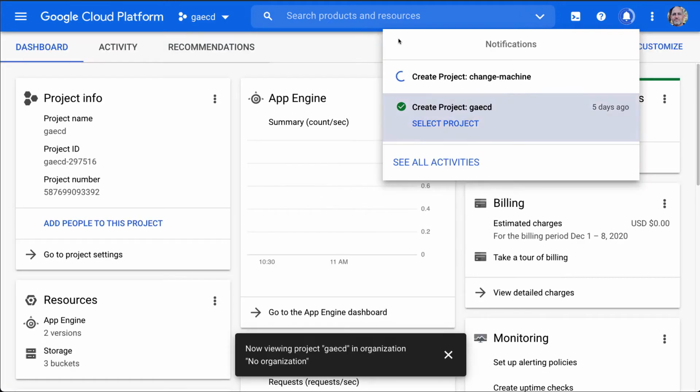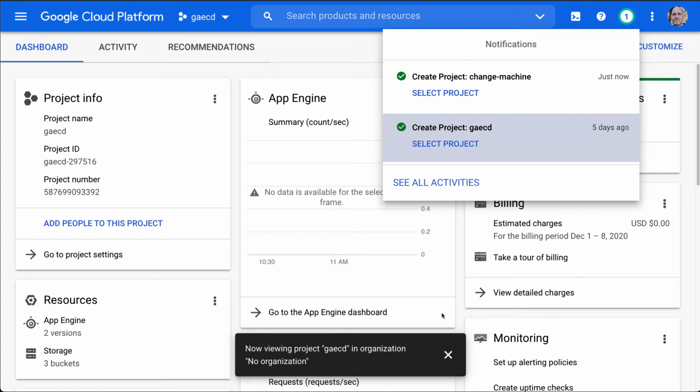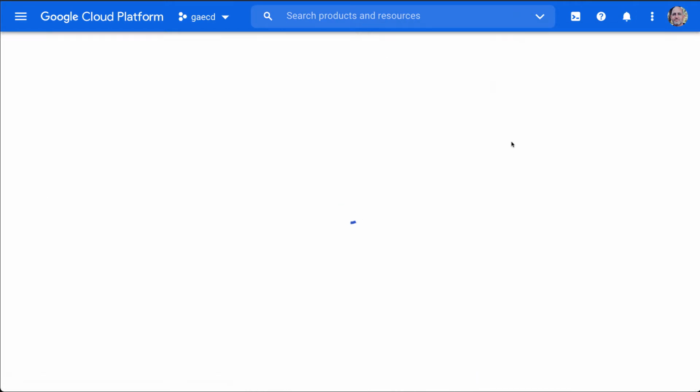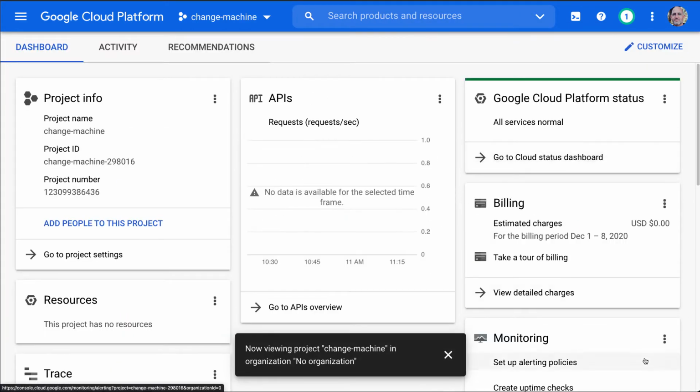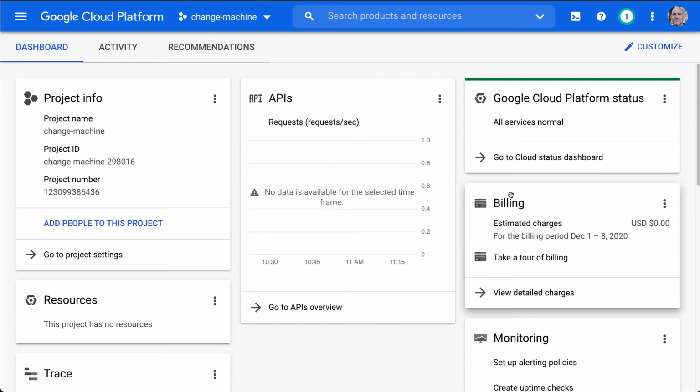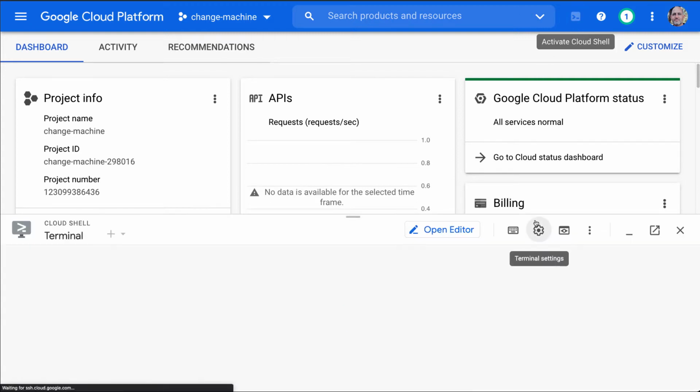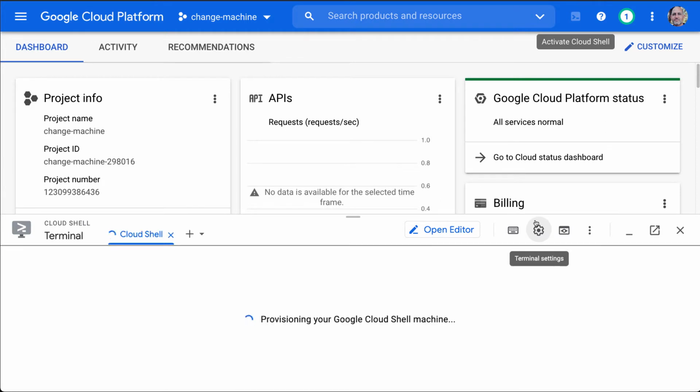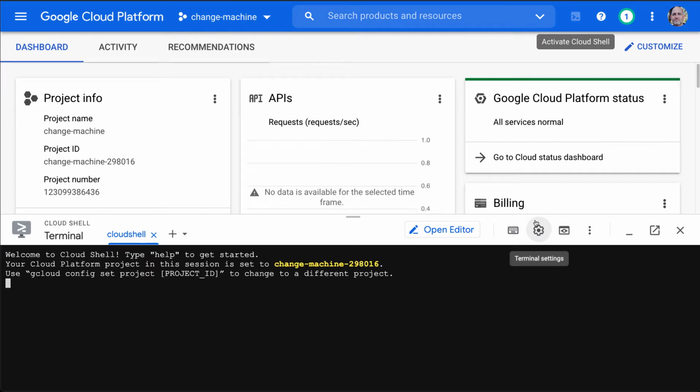Go ahead and create this. And once we've created this, here we go. What I can do is click on Activate Cloud Shell, and then start to check out this project and try to get this thing working.